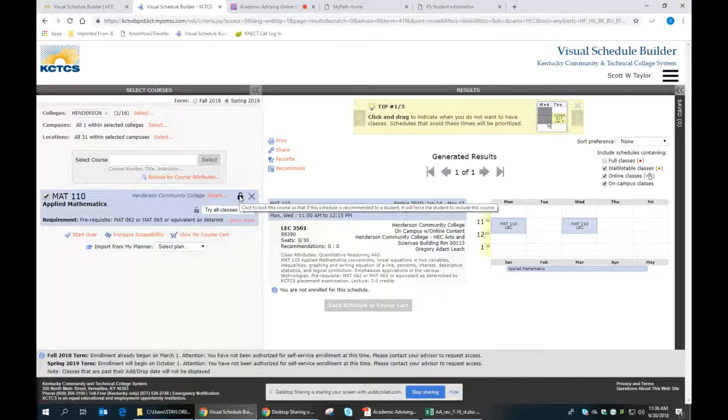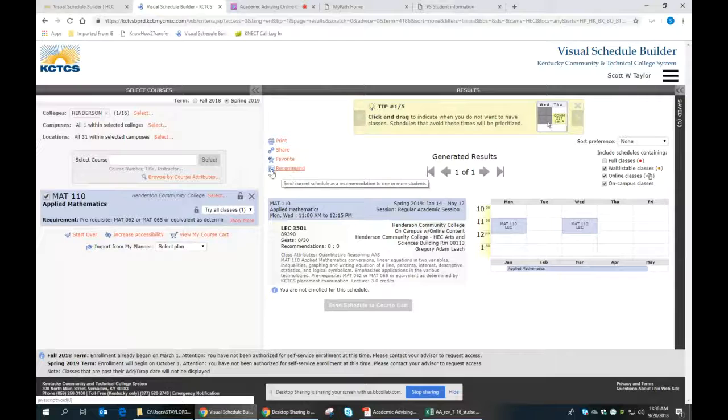This is a little bit new, and I'm a little bit weird. Y'all who know me know that's definitely true. I'm one of those people who takes advantage of the free classes, so I'm always taking classes, so I'm both a student and an advisor. If you're an advisor, which I'm sure most of the people on this are faculty and are therefore advisors, we can recommend a course to a student, and then when the student goes to Visual Schedule Builder, that will show up.